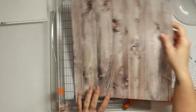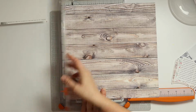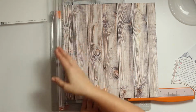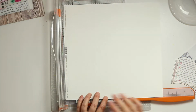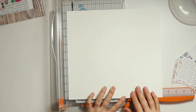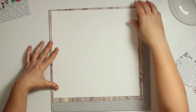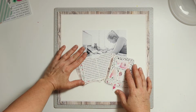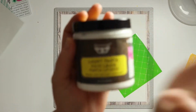And just as you're watching me trim down this wood grain to mat my background, I will just quickly talk about, in my intro you would have heard me mention that this was a project that I created for the Cut to You design team in October 2020. Obviously we are now in January 2021. At the time that I created this project, I was on a full-time teaching prac, and I'm not sure what happened. Some kind of brain bubble left me without completing or uploading this video to my YouTube and to my social media channels. So you are getting it. It's just a little bit late.